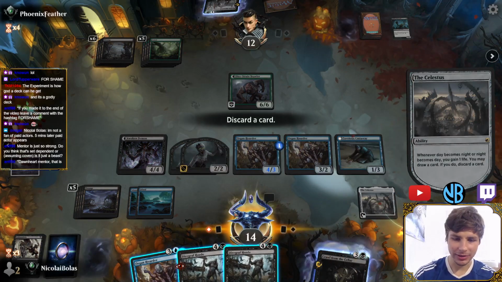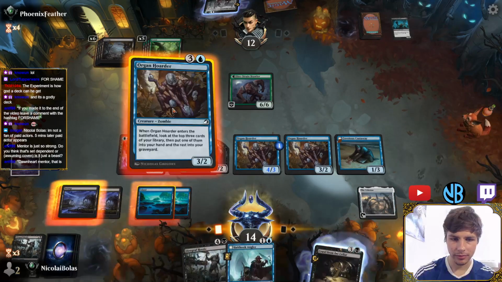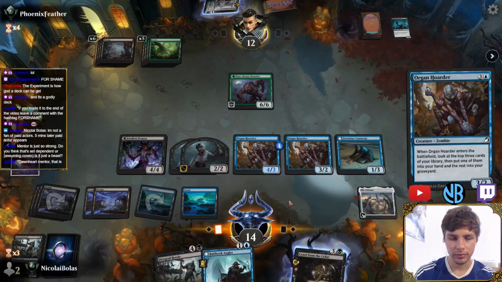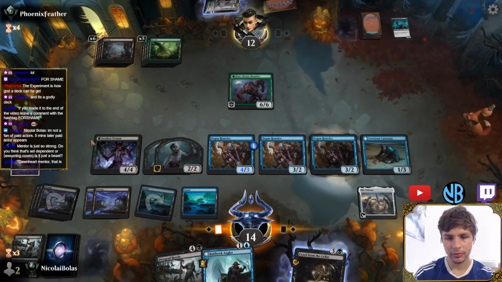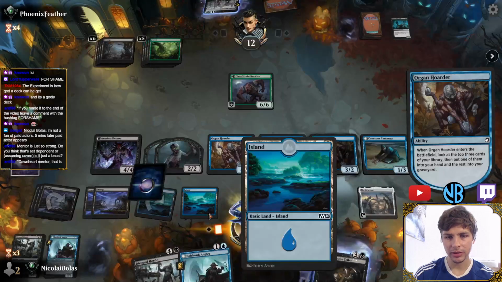What do I even do here? I have to get rid of a Diagraph Horde? This is the guy I was looking for.